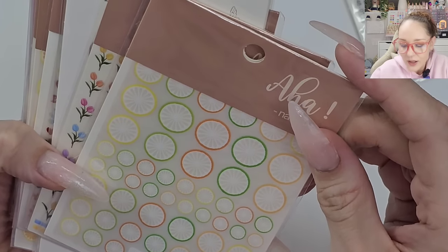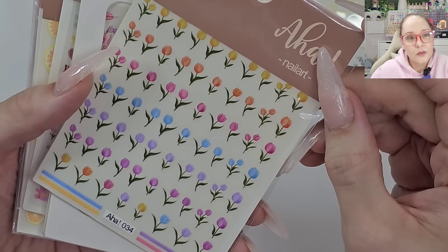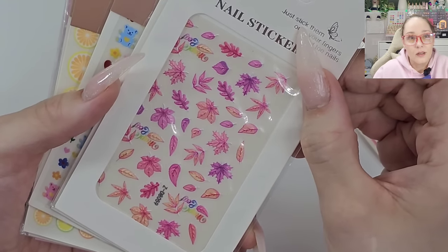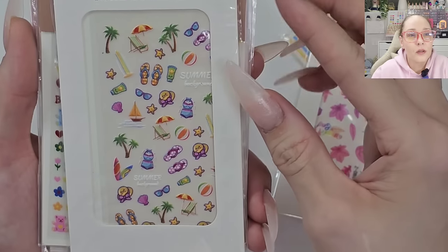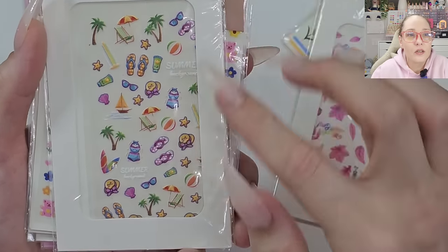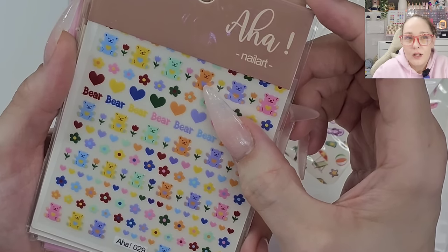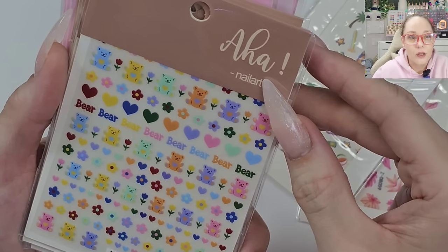Cute — I think my mom would love them on her nails. Try to do frenchies and do a couple of tulips — very cute. And something a little bit more colorful — look at that little beach! They're raised, just cuteness. A little bit on the kiddier side but something like that when you want to be subtle and just a little something, why not — I think they're cute.